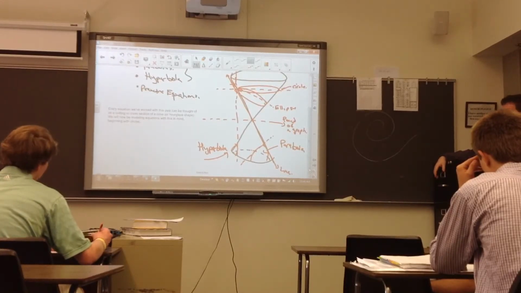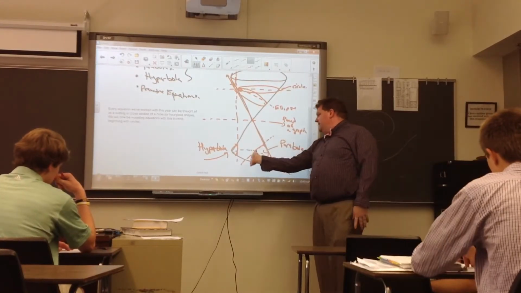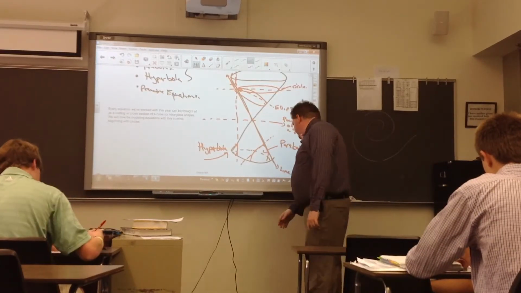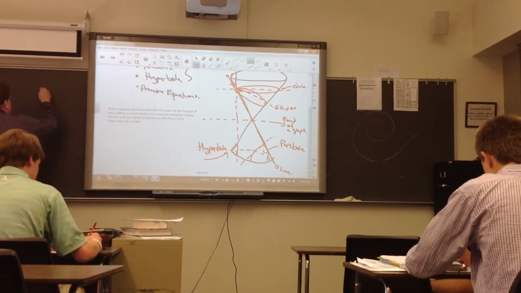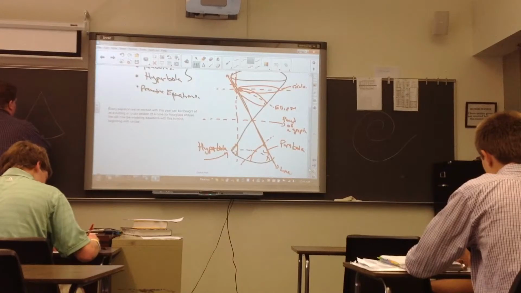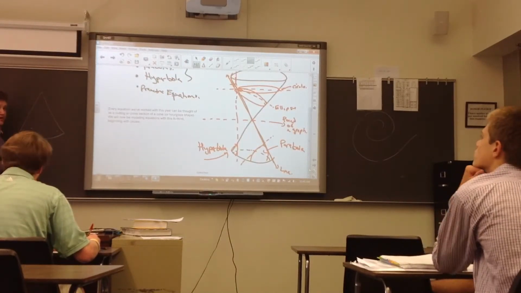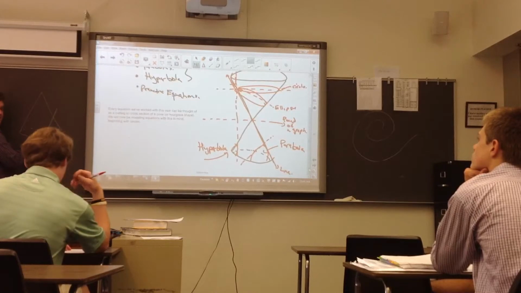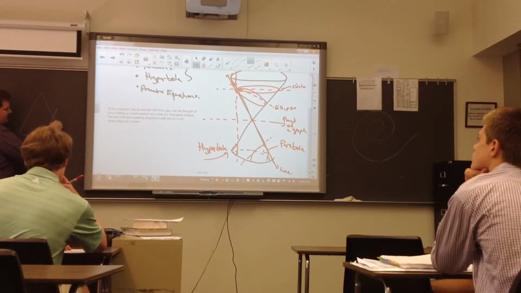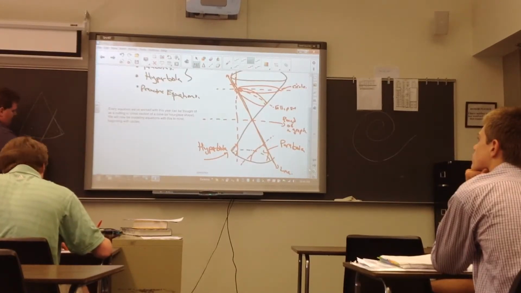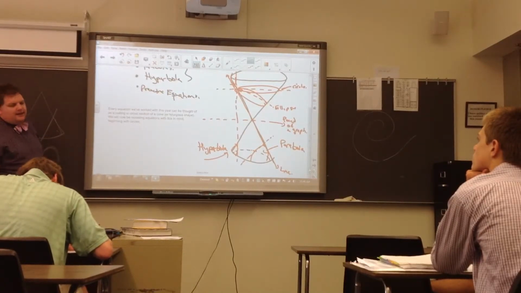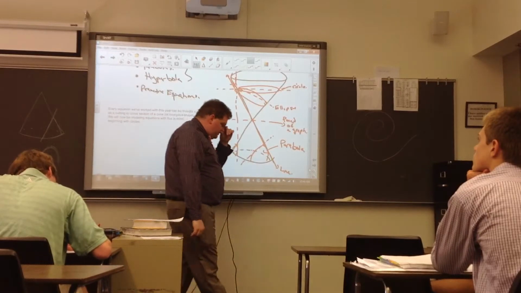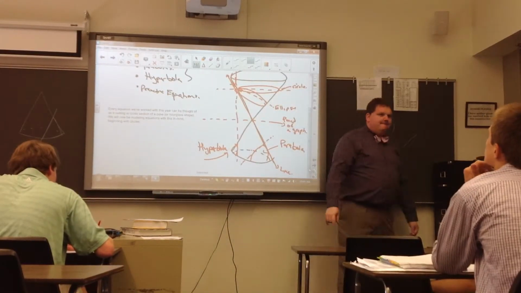Where's the parabola? The parabola would be like cutting it at an angle, not through. Let me draw it on the blackboard over here, a little bit clearer. This is my cone, right here. To get the parabola, I cut it like this, and if you were to map out that shape with that cut, it would be parabolic in shape. Its cross-section would look like that. That's how the parabola works. Any questions there?